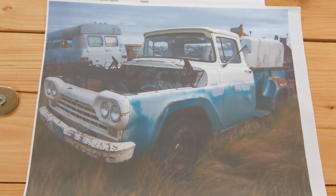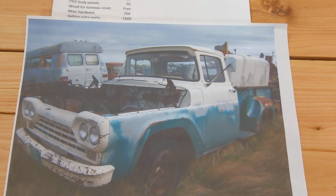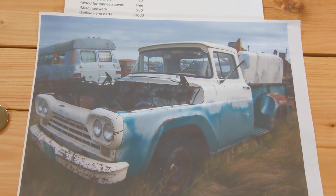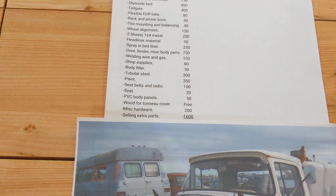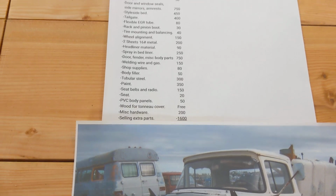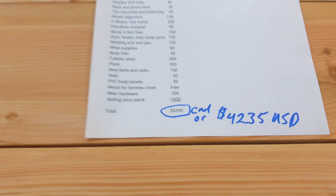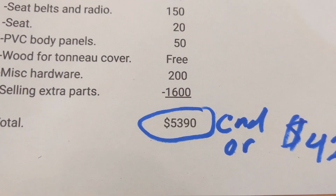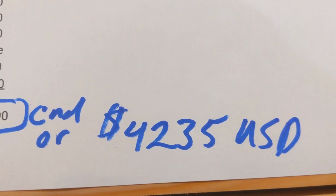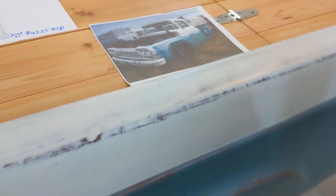And then also, I didn't use the frame or the seat or the bed on the original truck that I got, and I was able to get another $400 out of that. So about $1,600 back selling parts. So the grand total of everything is $53.90 Canadian, or $42.35 US dollars was the total price of the truck.